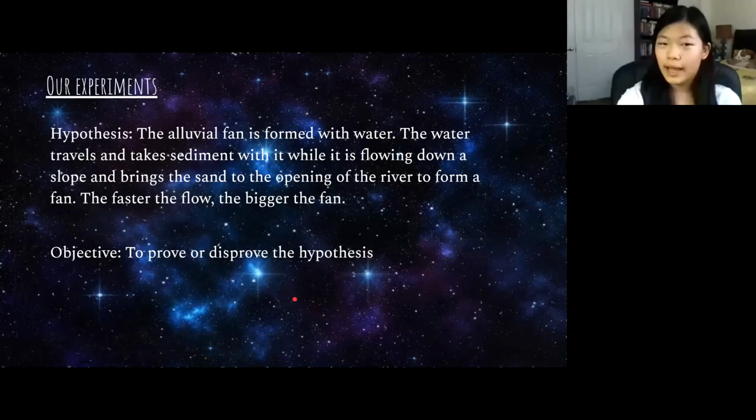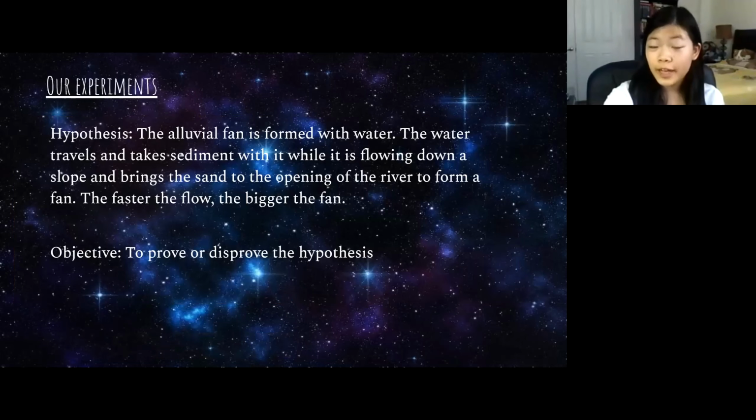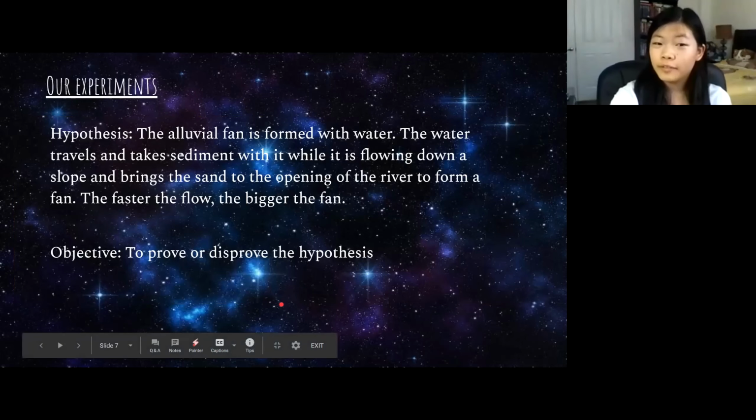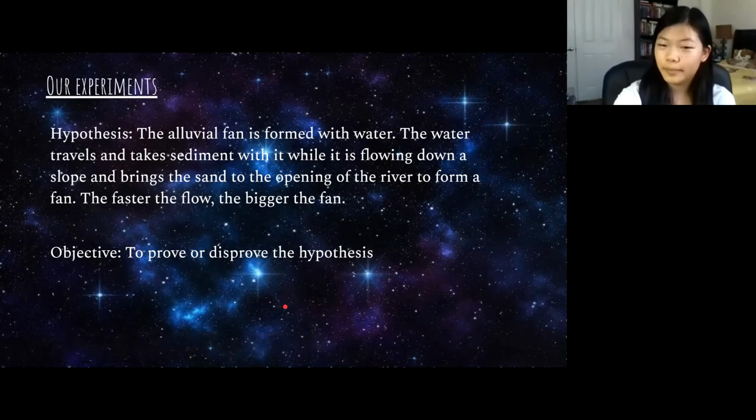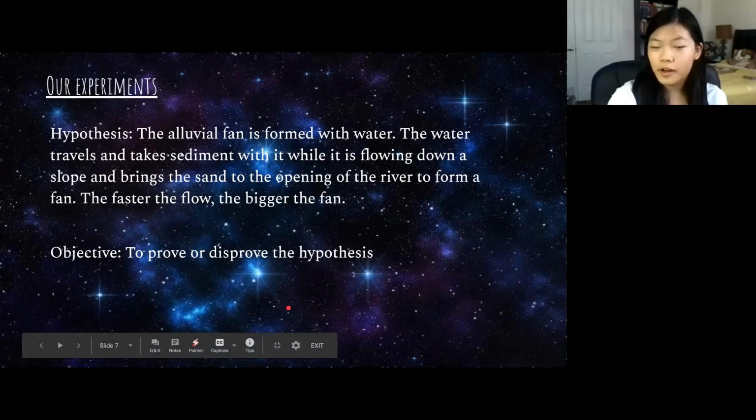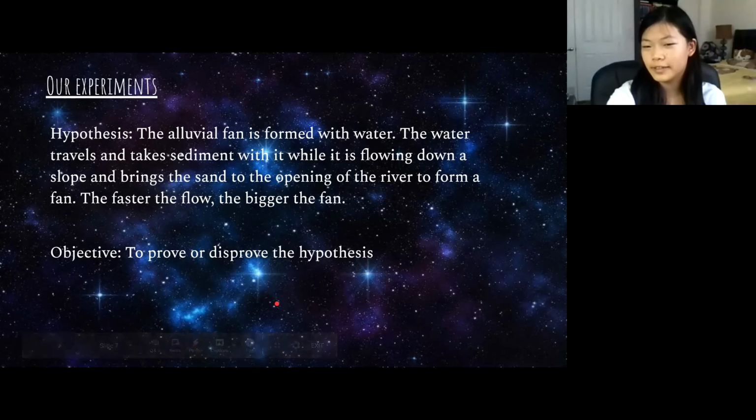Our experiments. Hypothesis. The alluvial fan is formed with water. The water travels and takes sediment with it while it is flowing down a slope and brings the sand to an opening of the river to form a fan. So our hypothesis was, the faster the flow, the bigger the fan. The objective of all this was to prove or disprove our hypothesis and to learn about alluvial fans.